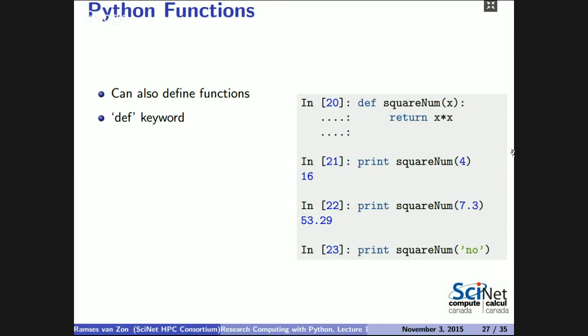This is typical of an interpreted language. It stored this definition, but it's just a prescription. It doesn't do it yet. It just says, okay, whenever you're ready to call the function, I'll execute these commands. Once I say "no" and put it in, it tries to multiply no with no, and only at that point does it say, hey, that doesn't make any sense.